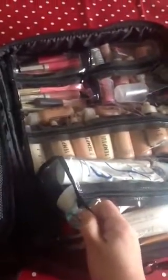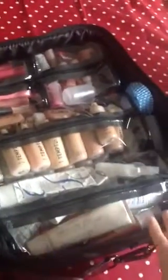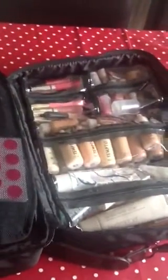These pouches are velcro so you can actually remove them and put them into a separate set bag as well. That's really good if you're swapping up bags, for example if you're working on fewer people or you just want to carry something even smaller. If you're a newbie makeup artist, I think you could actually get away with just using this bag if you don't have too much kit to begin with.